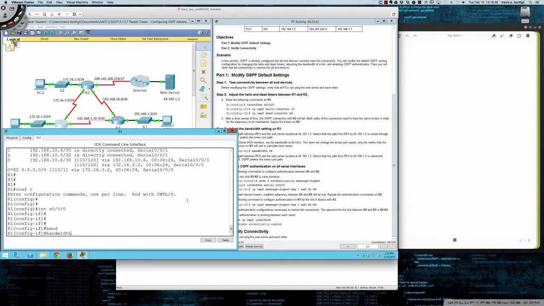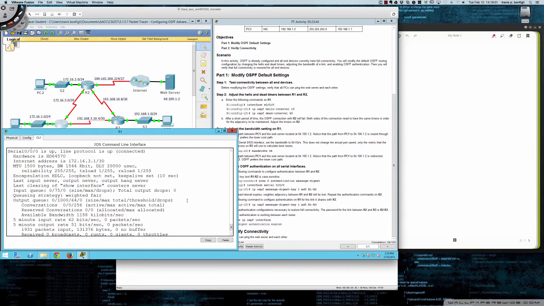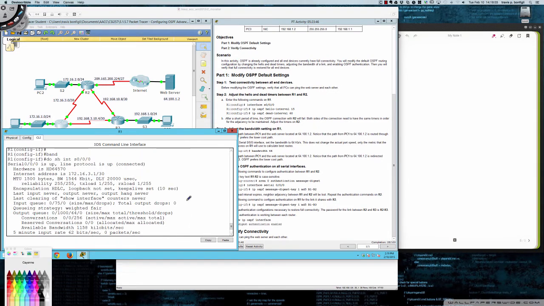Now again, actually, before I do this, and I'm glad I caught myself here, if I do a do show interface on serial 000, what are we going to see? It's going to give us some information about the interface. It kind of scrolled right by what I was looking for. One of the things it gives us is right here: the bandwidth in kilobits per second.